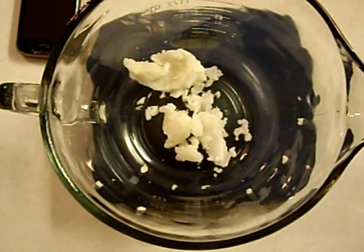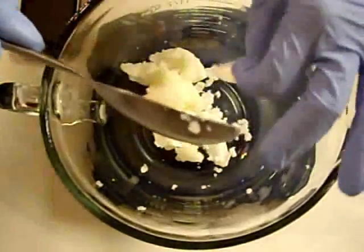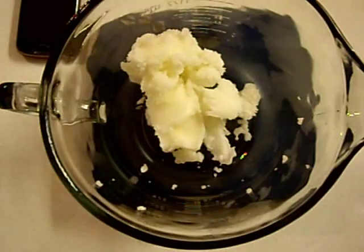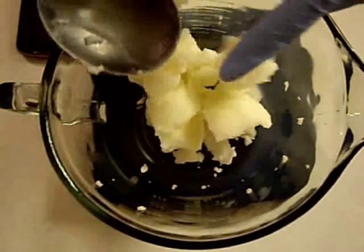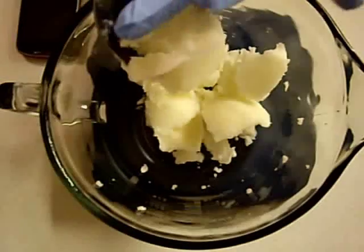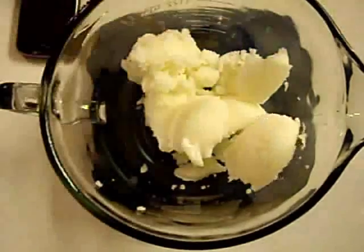All of the oils. So the oils for this recipe are 12 ounces of olive oil, 12 ounces of coconut oil, 4 ounces of avocado oil, 4 ounces of almond oil, and 1 ounce of castor. Again, if there's anything I don't verbally state, just check the information down below and I'll make sure I put everything there for you. So here I'm just getting all of my oils mixed.